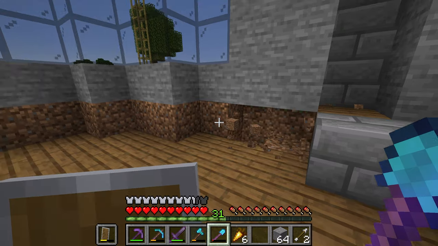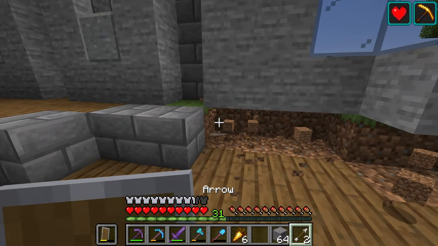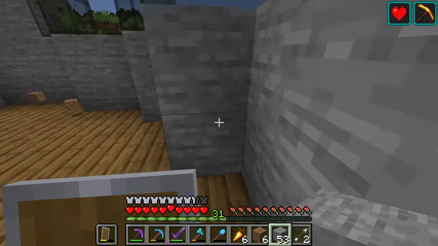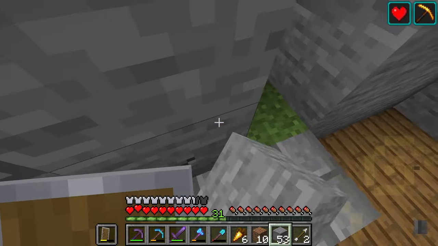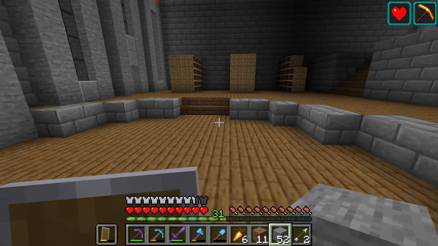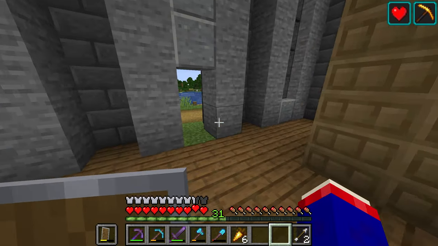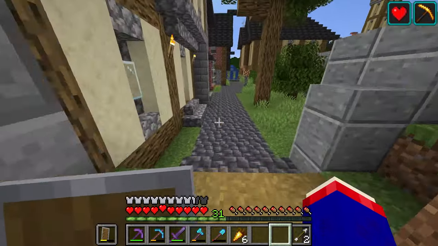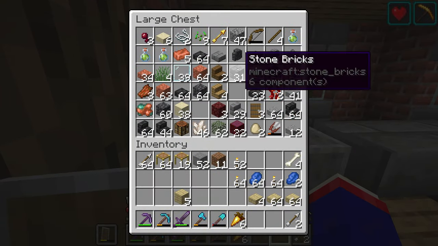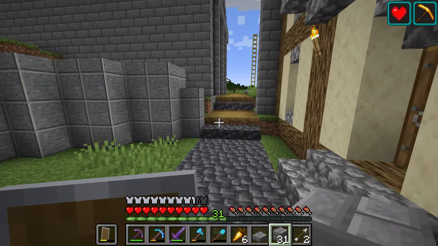But let's just get you like that. Yeah. And yeah, you can just be that. I don't know who's going to be sitting on that. Oh, we can go get the stone brick slabs. Those will be useful in the long run. Let me see. Oh, okay. I thought I had more, but guess I'll have to make more.